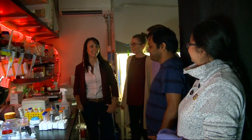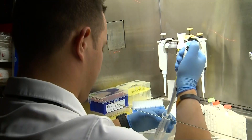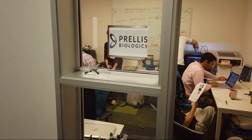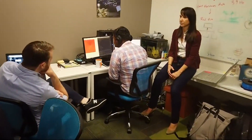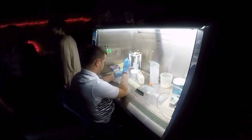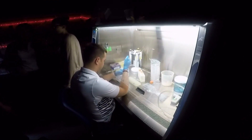Now a Bay Area biotech is a big step closer to resolving the shortage. Their mission is to eliminate the transplant wait list. Prellis Biologics intends to use 3D printers to build organs and tissues using a patient's own cells. But unlike its competitors, Prellis has cleared a huge obstacle.